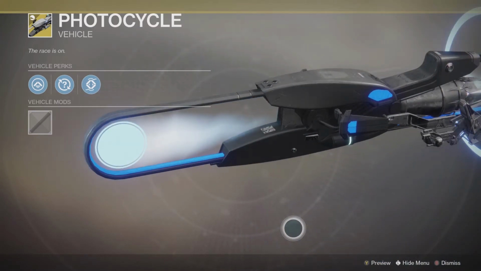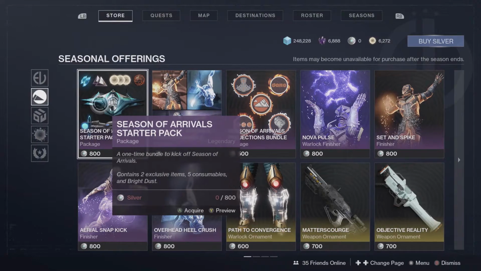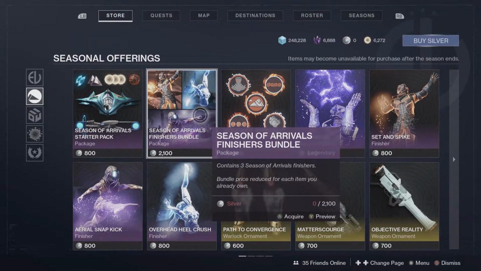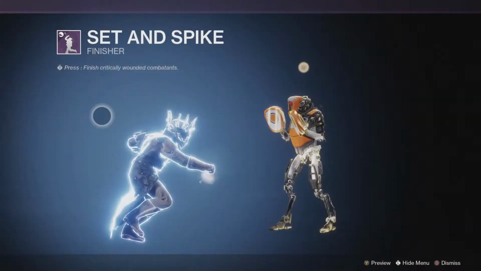It looks pretty cool. I gotta give it to Bungie. I might not like it, but I know somebody will. That actually looks very awesome. Now, the new Season of Arrivals Finisher Bundle. This is basically the new set of finishers that come with the season.